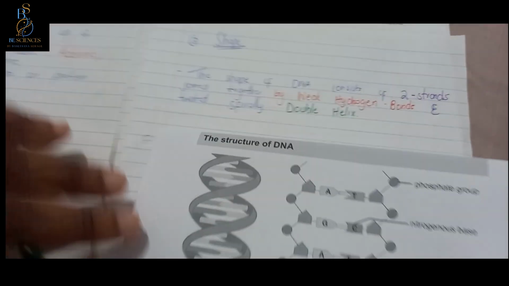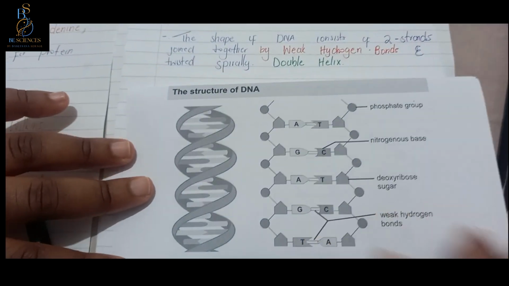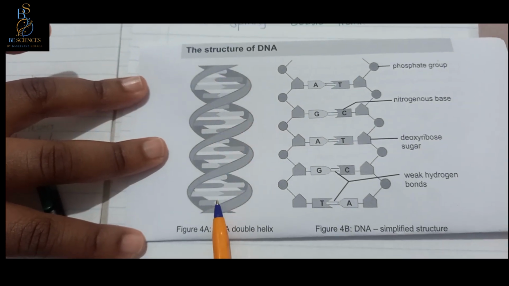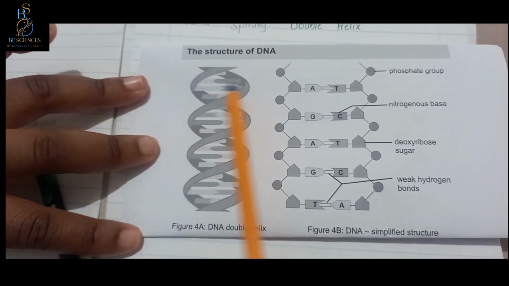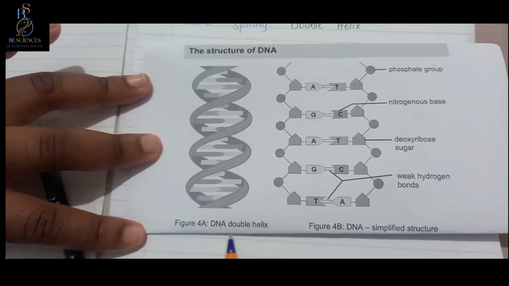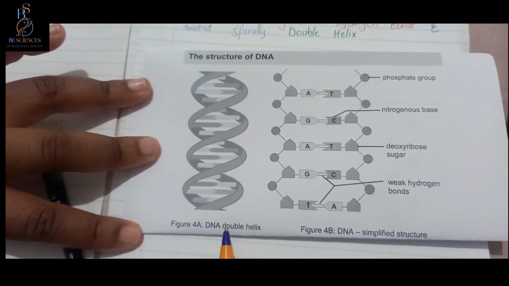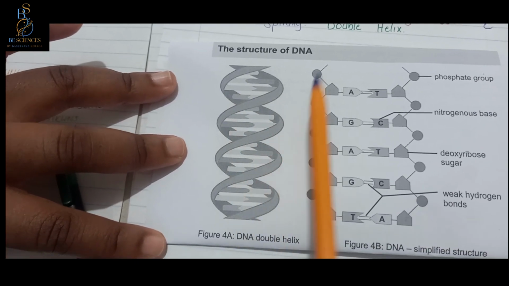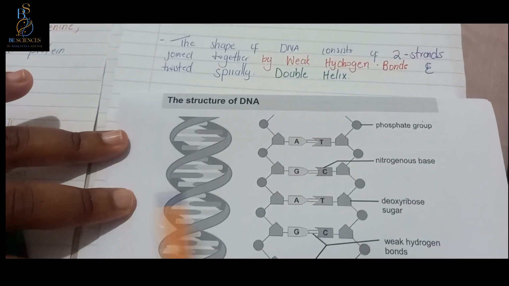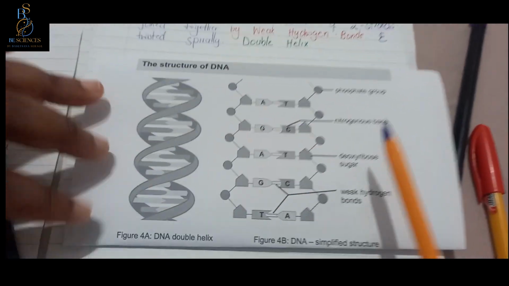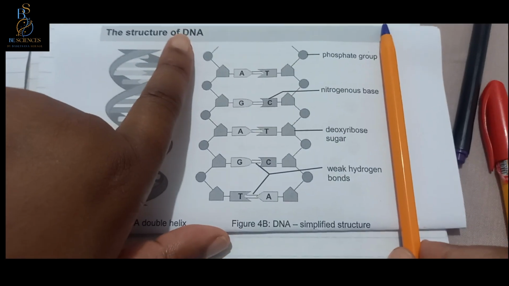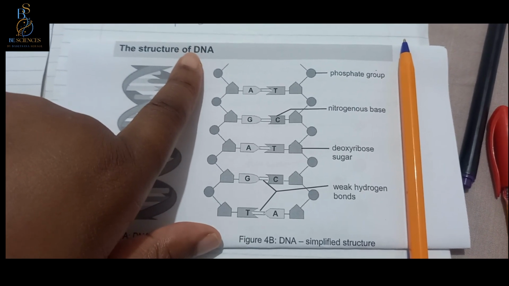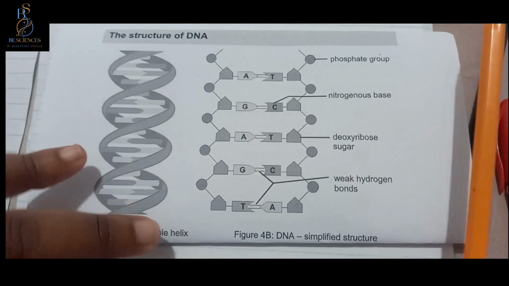Let me put up the picture that I want to use for my notes, and this is exactly what I'm talking about, just this one. Because it is twisted, you can see it's going around. It's referred to as a double helix. Okay, all these nitrogenous bases have been joined by the weak hydrogen bonds so they can be able to unwind. And when you look at it like this now, it has been untwisted, now it's unwound, so it's just a double strand, just like that.